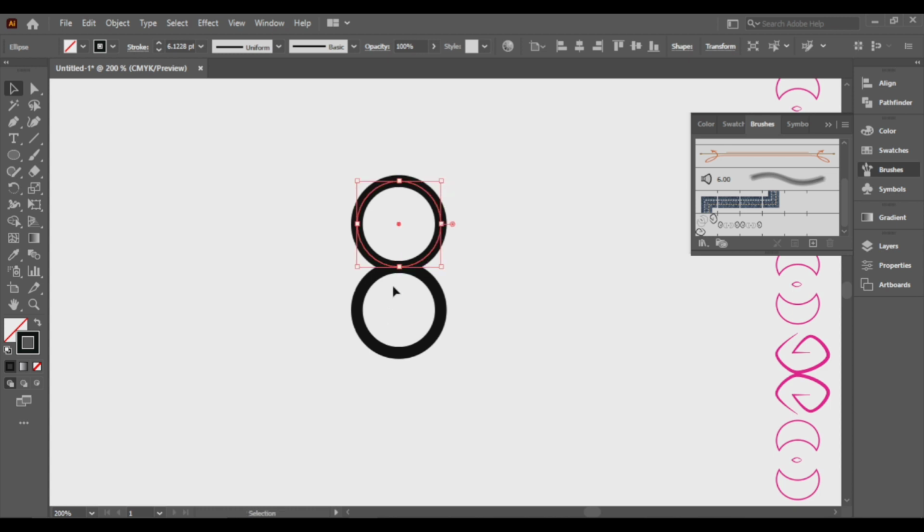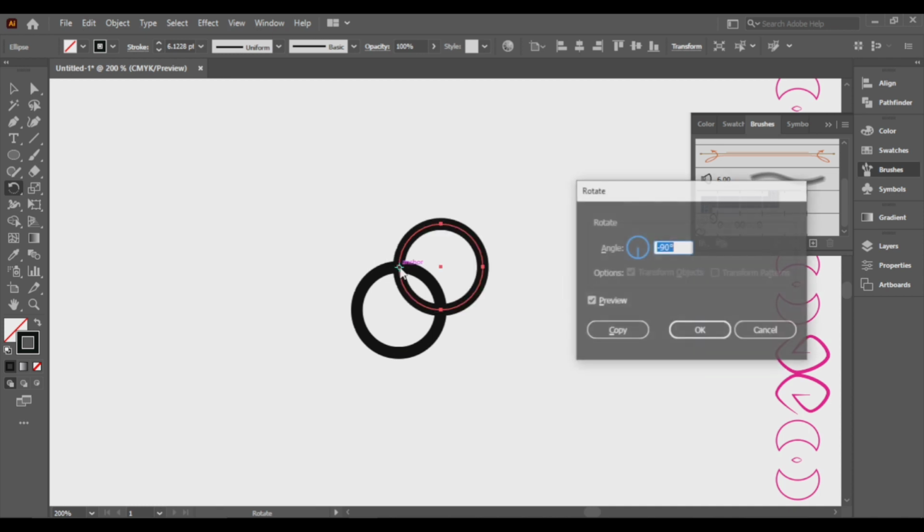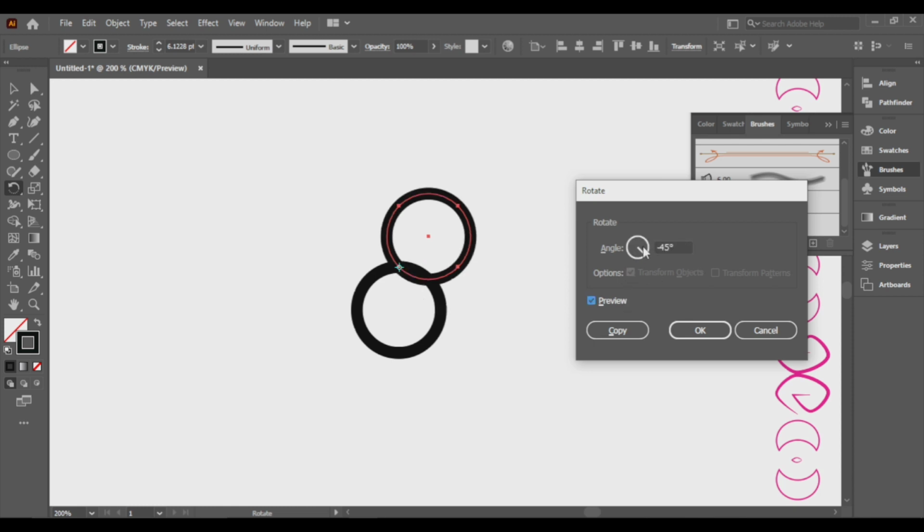And I'm going to press R to select the rotate tool. I'm going to press Alt, and then left click here, right? And let's say it's 90 degrees. Let's try 45 degrees. No. Let's try 25 degrees.